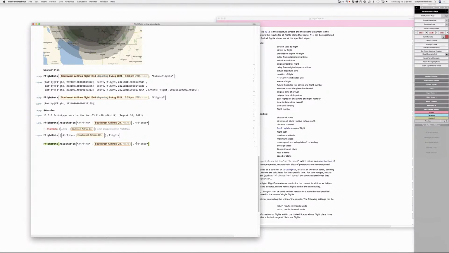How do I get the flights for the last week? With the third argument for the time period that you're interested in. Flight number 1644, right? Okay, so how do I get last week? So you'd have a date range. Is it a list of days or what is it? It's a beginning and end date. Okay, so it's like weather data. Yes. So it's now minus 2 weeks to now.